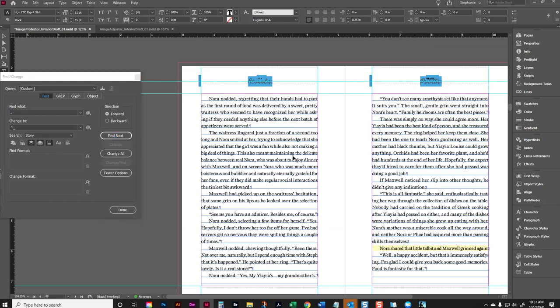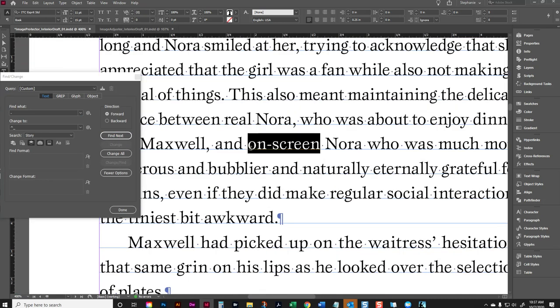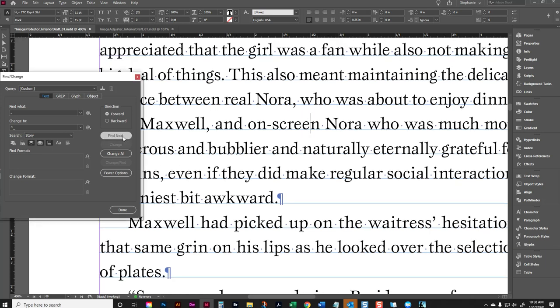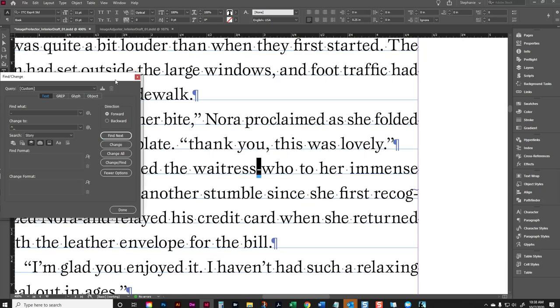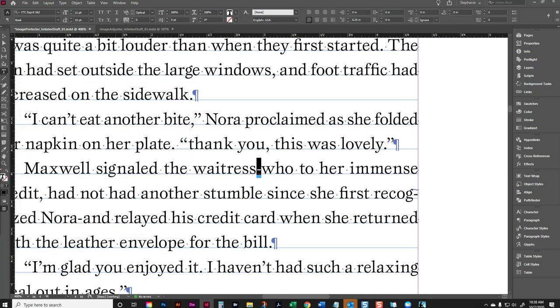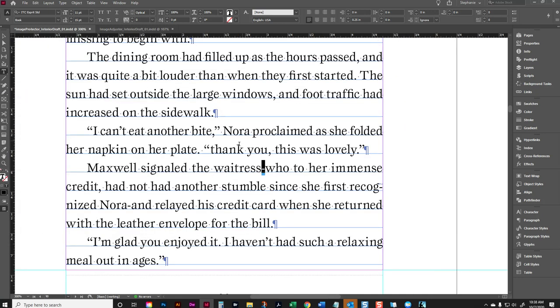All right, so a regular dash is one that basically joins two words together to create one word, so you want to add emphasis to that one word. On screen, you can do it that way, but it brings those two words together. I don't know what the formal word is because I'm not an editor. So that's a regular dash, which is the regular dash key on your keyboard. And then we have M dashes, and these are EM. Okay, now this book was not done properly. This is just a regular dash.